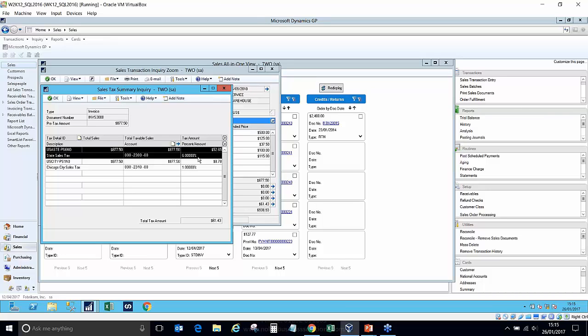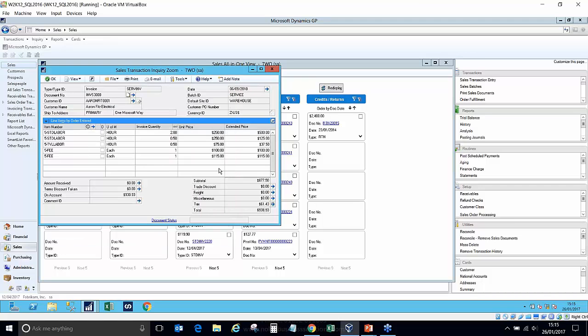It's not just the percentage from the tax ID. It's the actual percentage that went in with the invoice that they're showing now, which again is really useful, especially if you override VAT percentages and things. Okay, and that is a new feature.